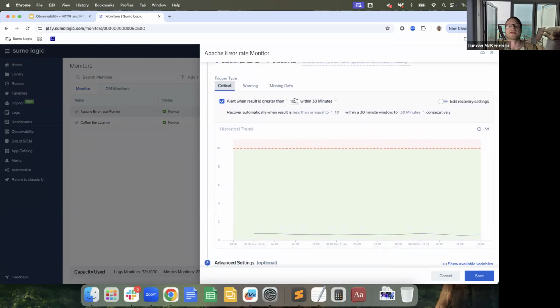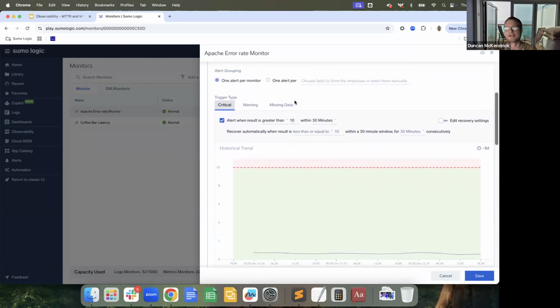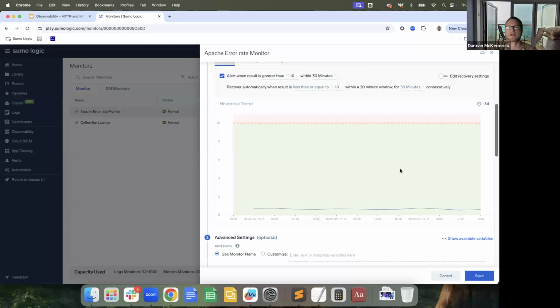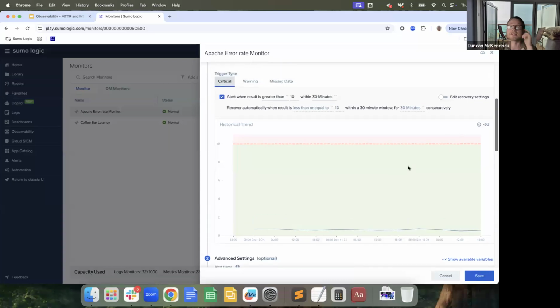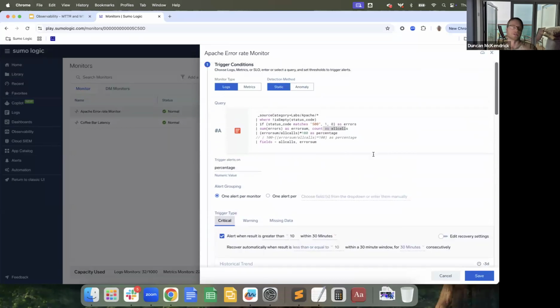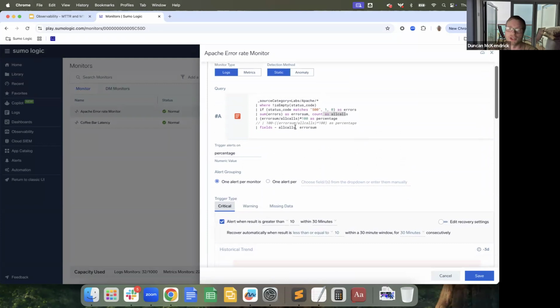So what I'm doing here is I'm alerting if 10% of my requests are errors. As you can see, I'm pretty well below that 10% line, and this is where I'm going to show you another line to my query. I've worked with many teams building observability monitoring, and one thing I've come across with a number of development teams is they prefer to say, we want 99% of our requests to be good. And that's how they build their monitors. They build it the opposite way round. And that's where this line comes in.